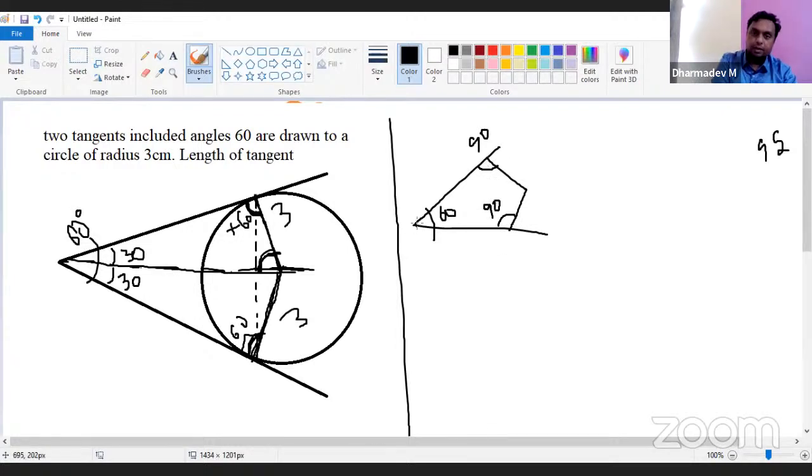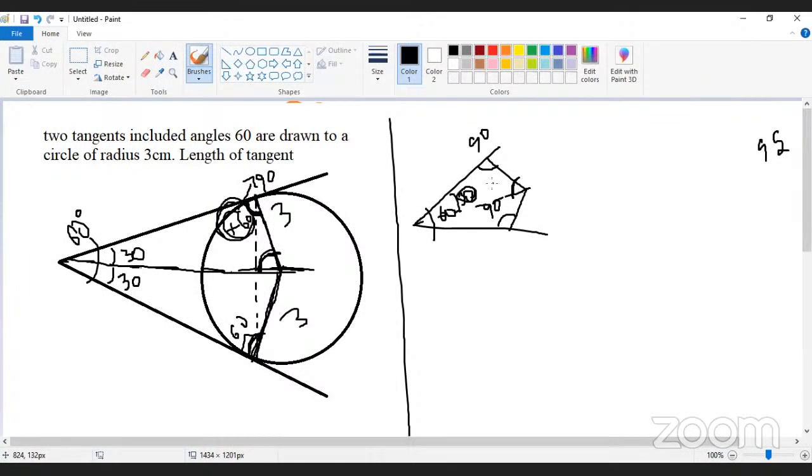Now I'm breaking it up into a triangle. If this is 30 and this is 90, how much does it make? 120, and what will be here? If this is 30 and this is always 90, as a clue, it should be more than 60. If this is 90 and this is 30, so 120, how much would be over here? 180 minus 120, how much? 60. 60, sir. That's fine.